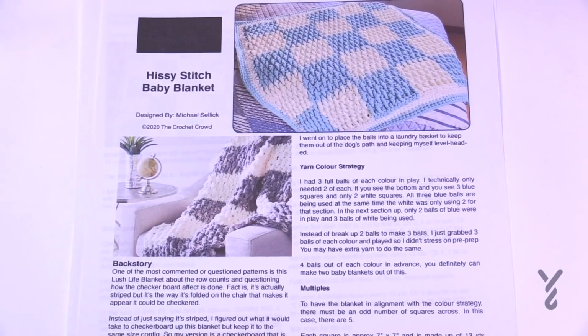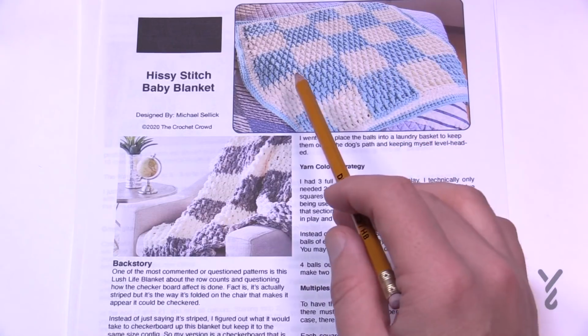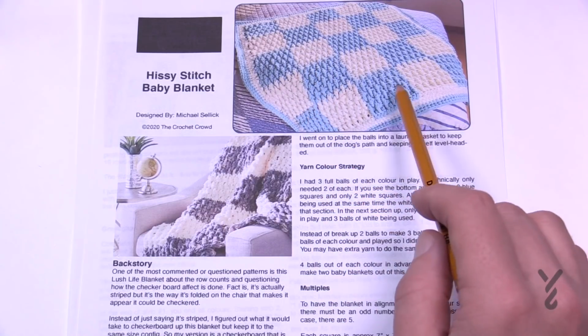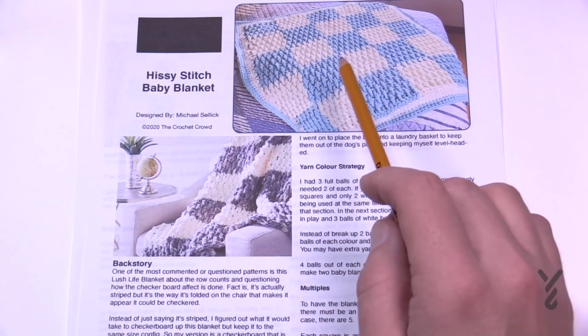As I mentioned, this was done in a Graphghan format. So what you're seeing here is 1 ball, 1 ball, 1 ball, 1 ball, 1 ball, 5 balls. The next color, you see that there's 5 balls as well. The difference is that in this row we have 1 ball, 1 and 1. So there's 3 balls of blue and only 2 of white. But in this one here there's 3 balls of white and 2 of blue.